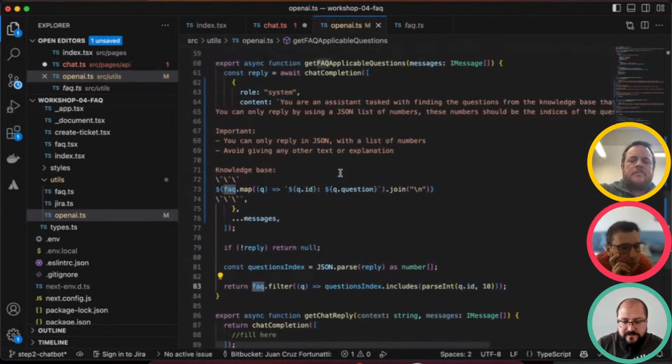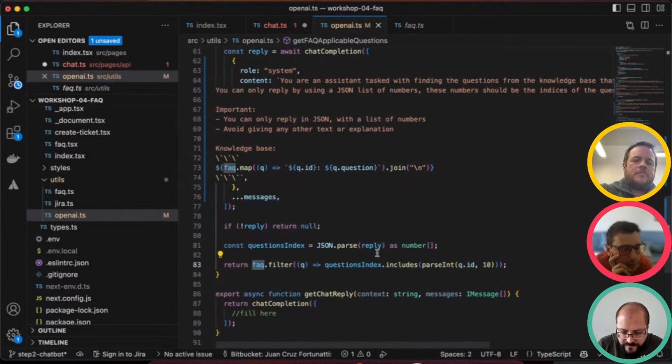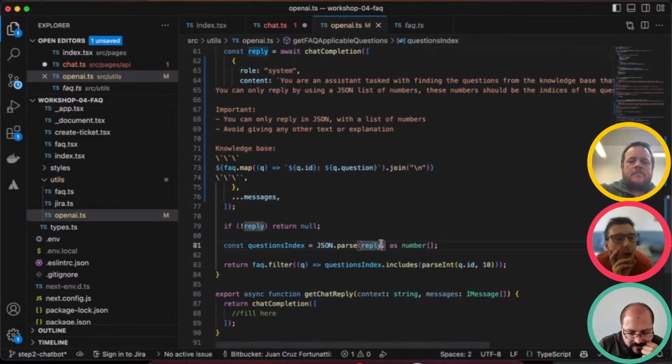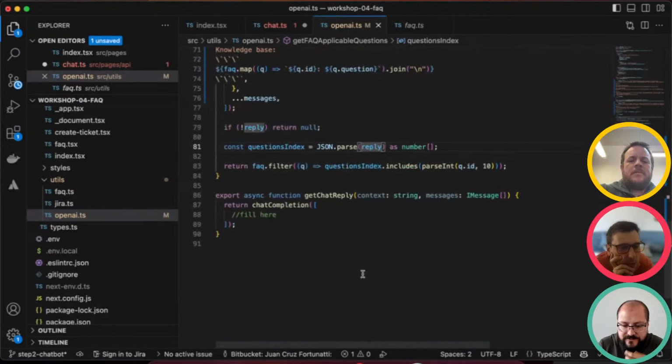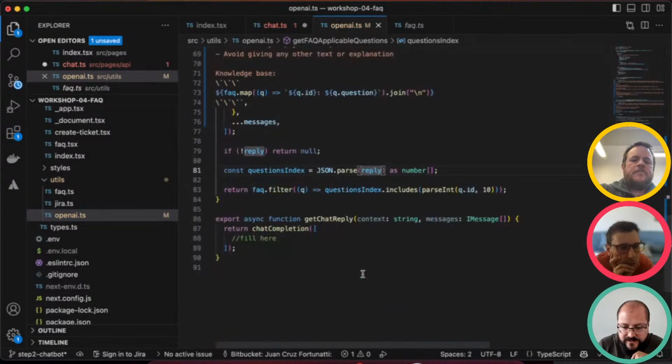Wouldn't you need to check the reply length? It's always an array. This is going to be a string here, and then we are going to parse it here. Yeah, it could fail. Let's just try to do it like this, and then we can maybe add try catch and try to improve the prompts. But I guess for now we are okay. We only have 12 minutes, so let's try to rush it.